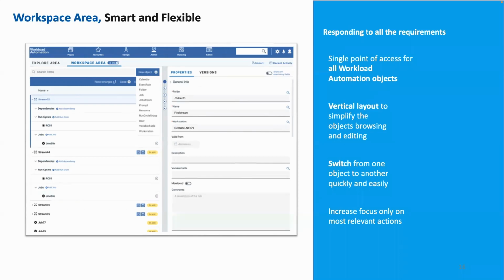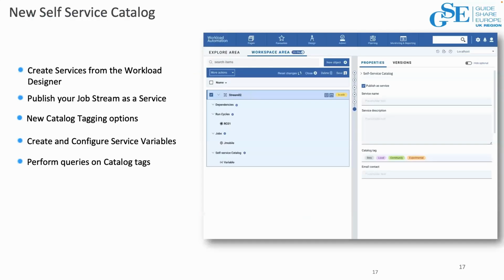In the first fixed backend with SP1 delivered in December of 2022, we also delivered a new functionality. Well, it's actually a functionality that was already there, the self-service catalog, but it's being completely renewed and integrated in the new workload designer. So you can create the services now from the workload designer as any other object.